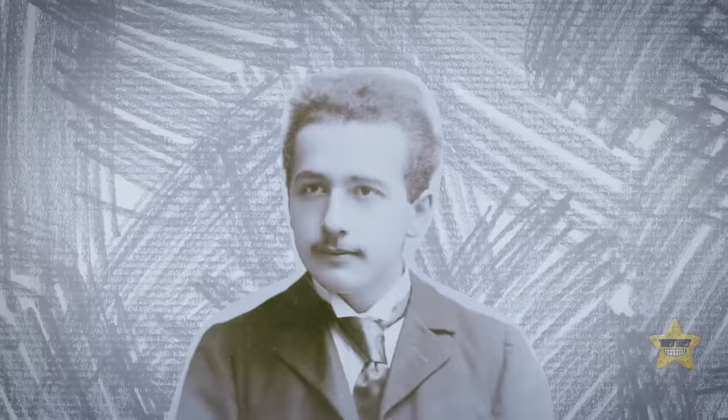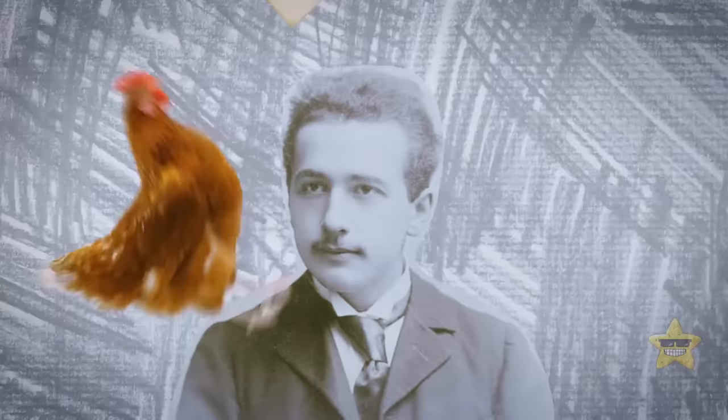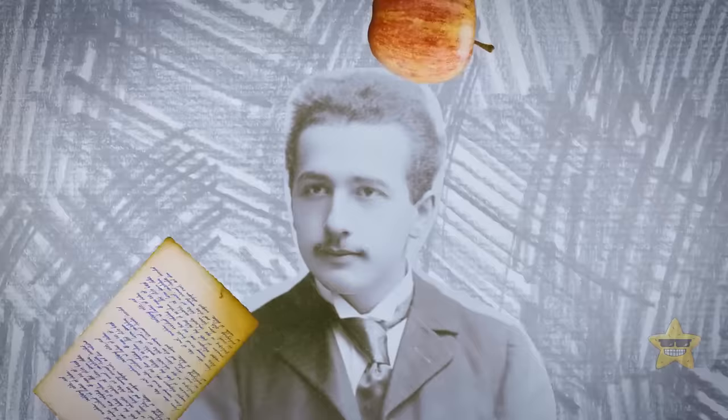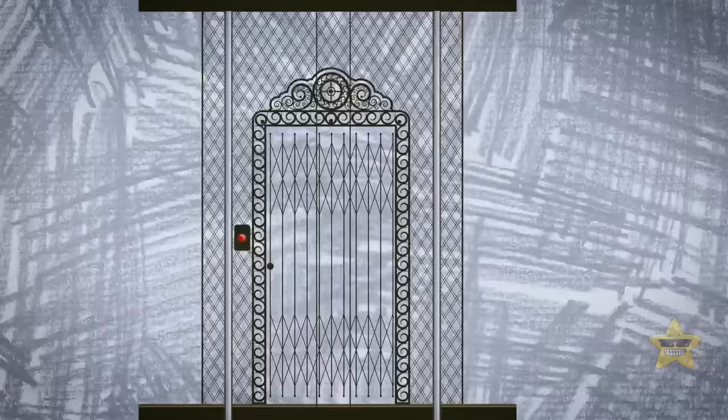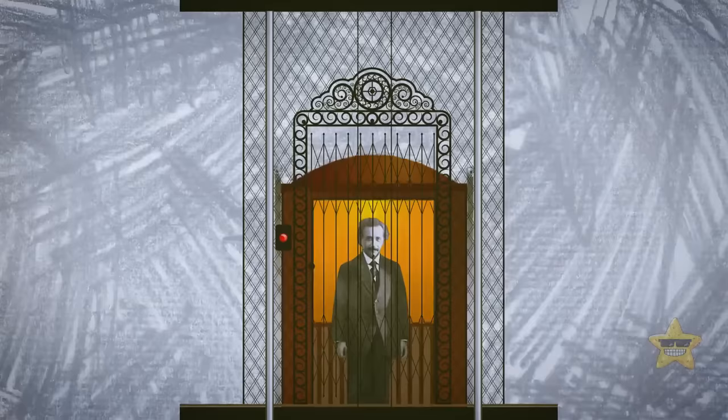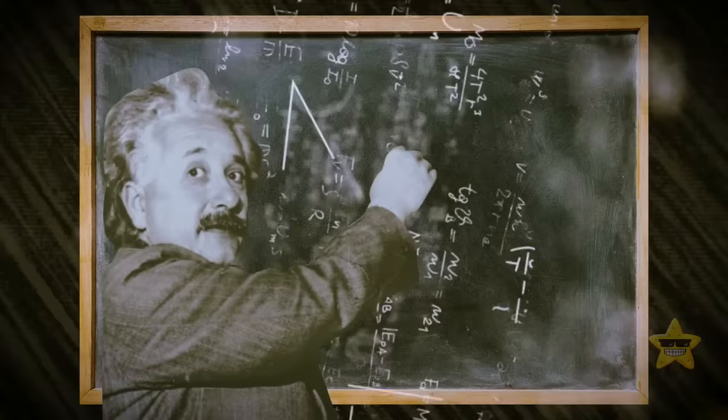As a young scientist, Einstein had some trouble formulating his theories, trying to explain the behavior of moving objects. When an experiment came to his mind, he called it the happiest of thoughts. Gravity feels like the sensation of riding in an ascending elevator. He called it general relativity. Einstein began working tirelessly, trying to prove this idea. At one point, he even complained he was on the brink of losing his mind.